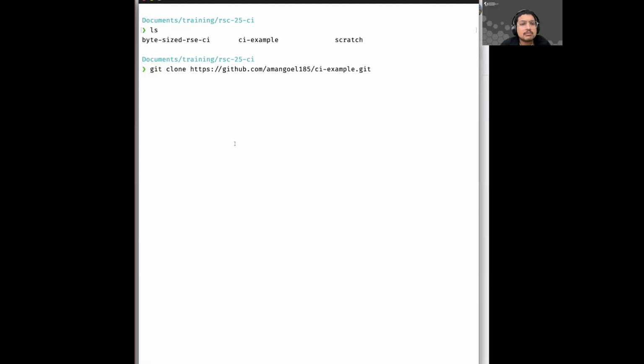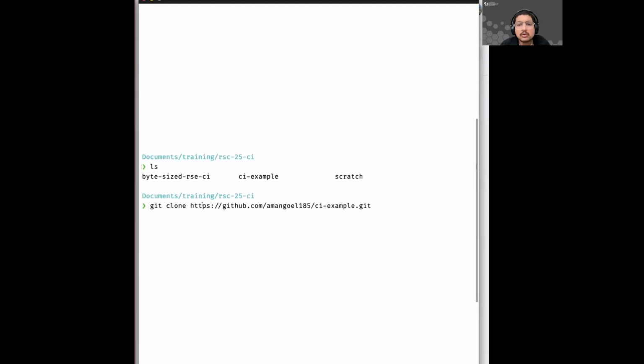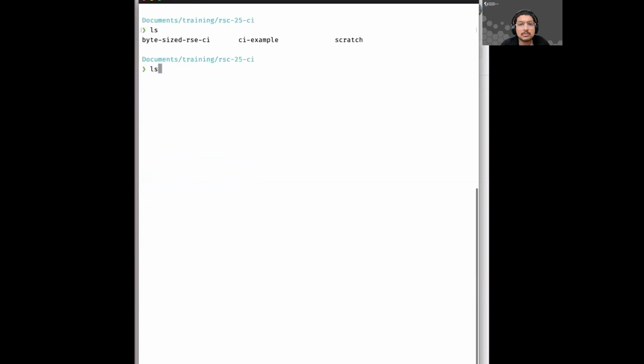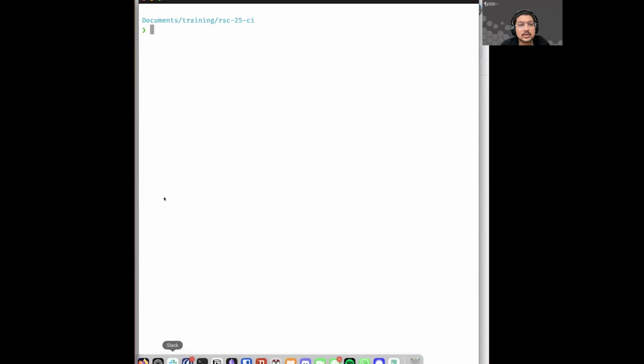Yeah, so we have created our own repository from the template, and then we have cloned the new repository from our personal account to the local machine. If you're able to follow that so far, could you give us a green tick, please? Okay, I see a lot of green ticks. That's great.